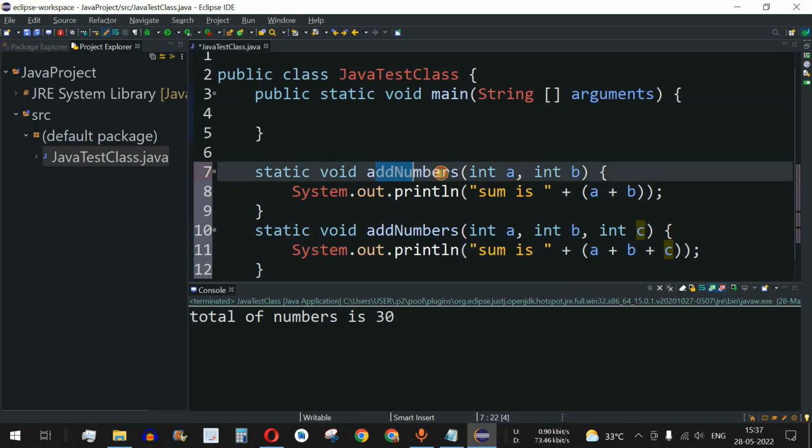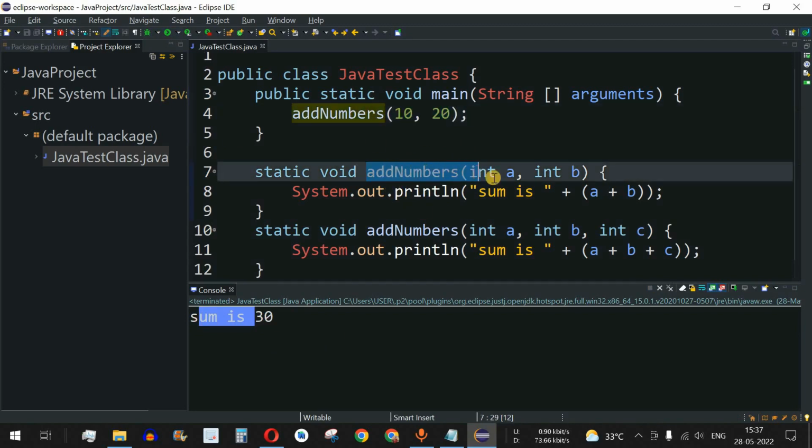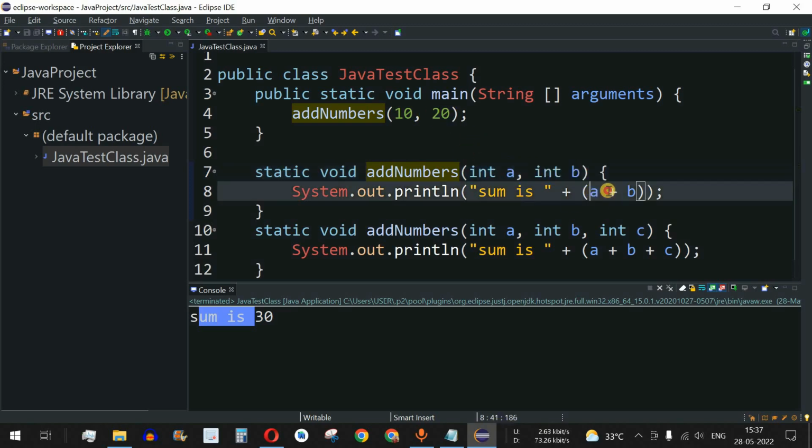So guys, let us call these methods over here from the main method. I'll just provide addNumbers over here, and let's say we have 2 numbers, that is 10 and 20. So we have provided 10 and 20 over here, and then we have the semicolon. Let me save this file and try running this code. As we can see, sum is 30, that means 10 and 20 were added. What happened is this function, addNumbers, got called, and these 2 numbers were assigned to these variables, that is int a equal to 10 and int b equal to 20, and both the numbers were added and the sum is a plus b, that is 30.